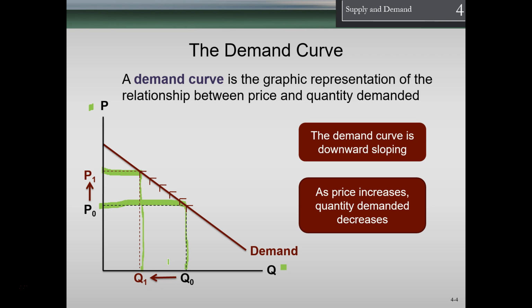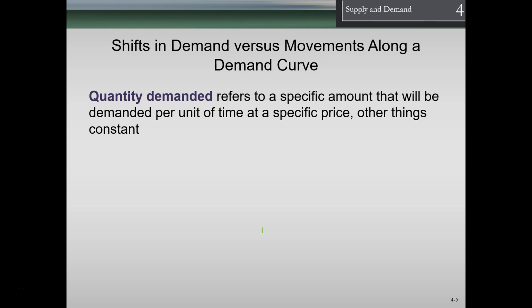Notice we have a simplified model here. The only changing factor here is price, and we're seeing what that changing factor of price does to the quantity demanded. So we're isolating the factors, and we're trying to think about just those two scenarios. Now we will introduce other factors other than price, and we'll look at the difference between moving along the demand curve as we're doing here and shifting the demand curve when we take into account factors other than price. So shifts in demand versus movement along the demand curve.